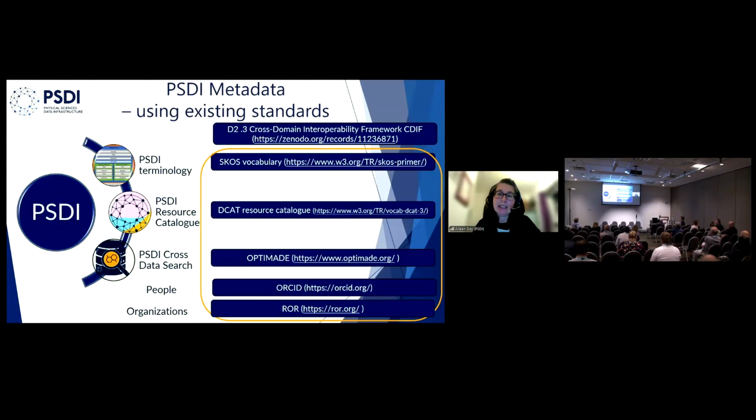We're trying to use existing standards where possible. So CDIF, which I'm sure you all know about, and there are many different sessions about that during this week, has been something of a major guidance point for us. We took its recommendation to define a top-level SKOS vocabulary to define the PSDI terms, and to use DCAT for the resource catalogue. CDIF recommends either DCAT or schema.org. We went with DCAT, so those follow directly from the recommendations of CDIF.